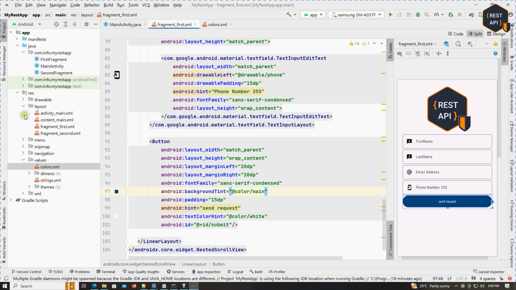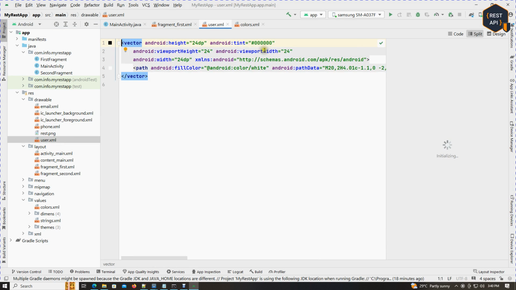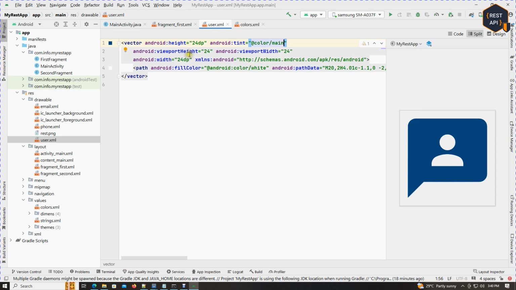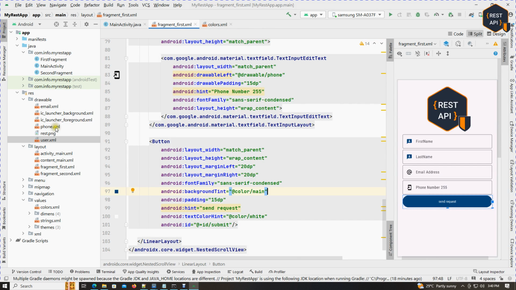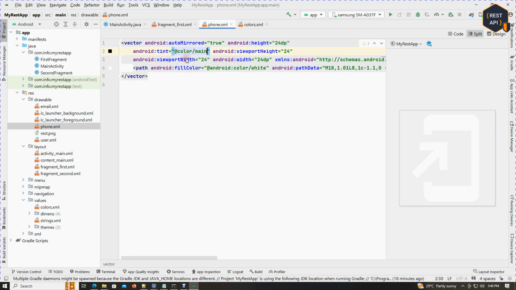Even kwenye our icons. Unaona kwenye icons, for example, user icon, double click on user icon, and change from back color to our color inaitwa main. So nitai click, kisha nitakuja nitai select, then close it, then to phone, and remove this color, and choose main and double click this path.